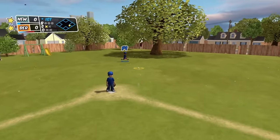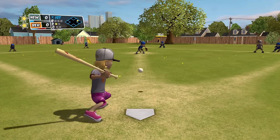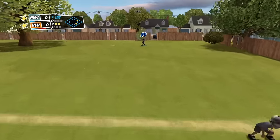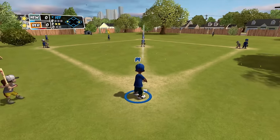Come on, lad. How do you let that get through? This is why we need Pablo at second. Oh, this one's straight down the middle. I didn't mean to do that. No, we're still getting him. Get it, get it. What a nuke. Throw it home. Well, we got a runner on first and third already. This game is much more difficult than I thought.